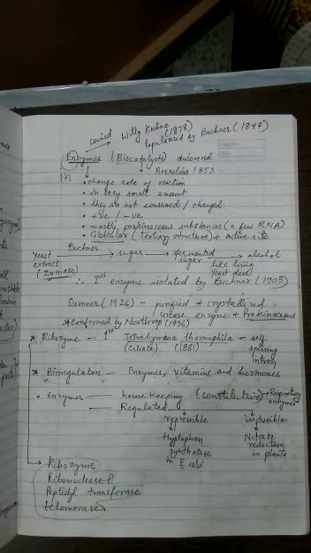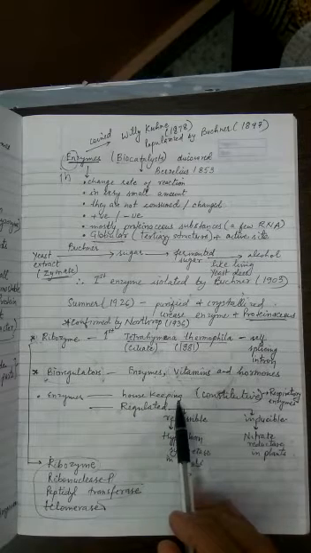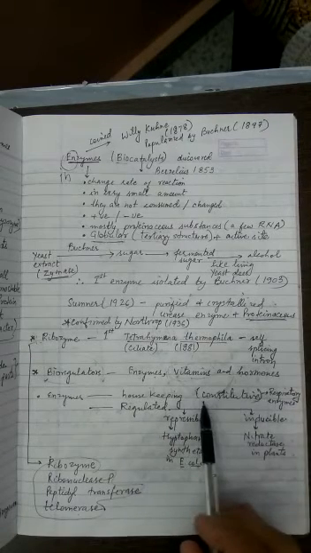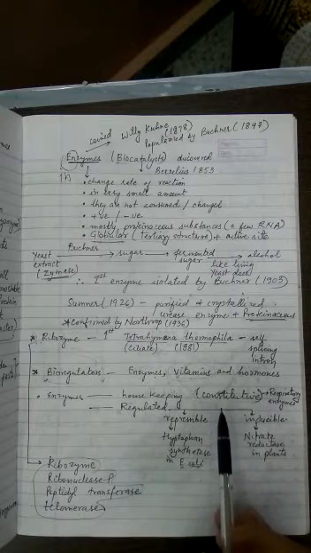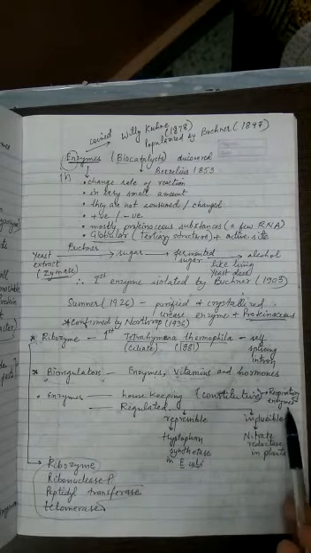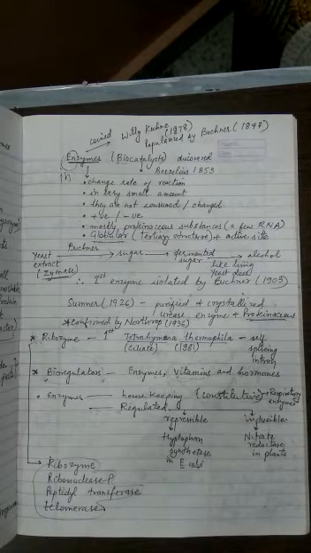That means some enzymes are called housekeeping enzymes, or you can say constitutive enzymes, because their services are required every time. Example, all respiratory enzymes can be considered as housekeeping enzymes. So these are those enzymes which are essential and they are used in the cell every time. They are always present in the cell, as they are involved in some essential or central metabolic activities of the cell. Example, glycolysis, which is common to both prokaryotes as well as eukaryotes. So they are called constitutive enzymes or housekeeping enzymes.